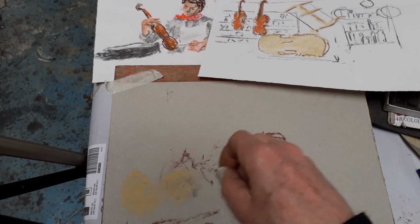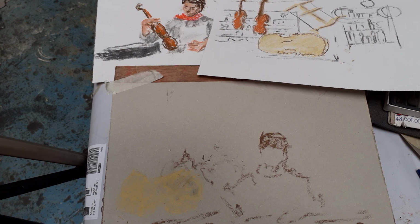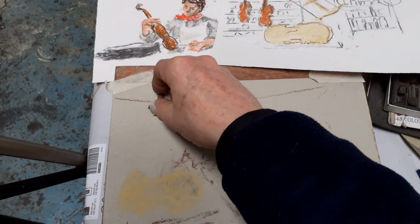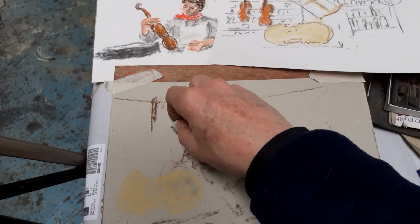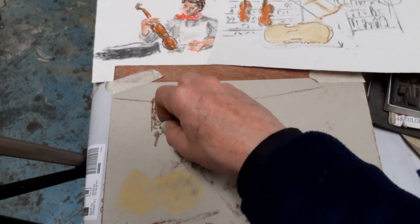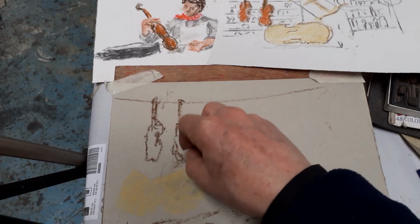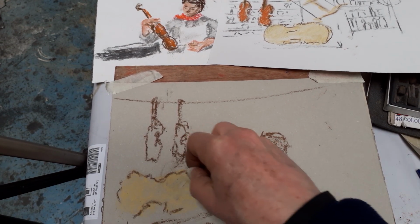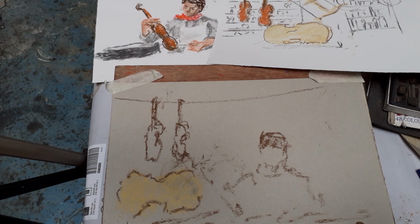One of the lovely features of Steve's workshop were these finished violins sort of suspended from a kind of string wire, and he had a number of them hanging. And that's quite nice, because that introduces another level of depth to the image. We've got things in front and things behind. So I want to get these things mapped out a little bit in my pastel study, just so I get a feel for how it's all going to work in a painting.